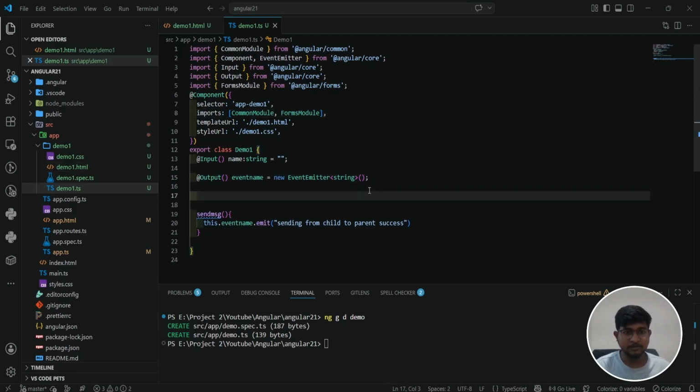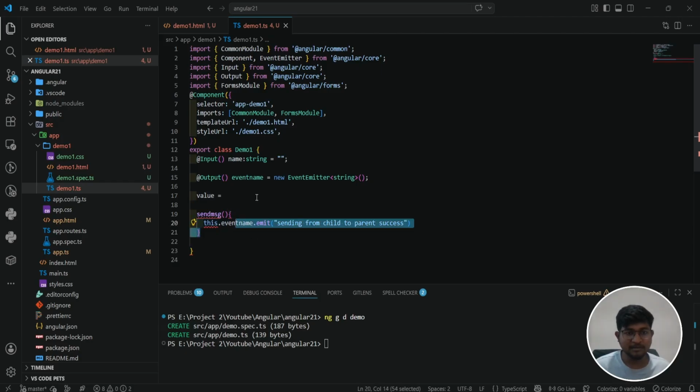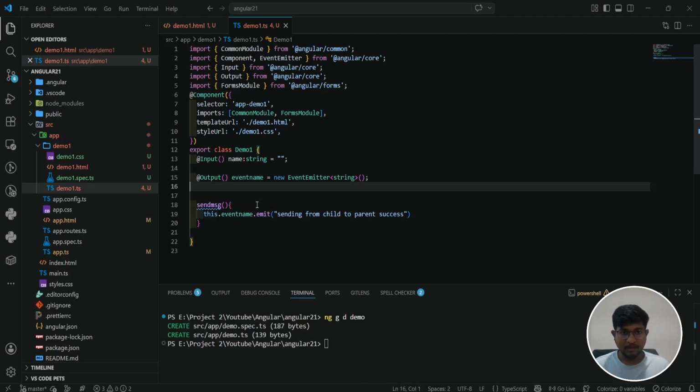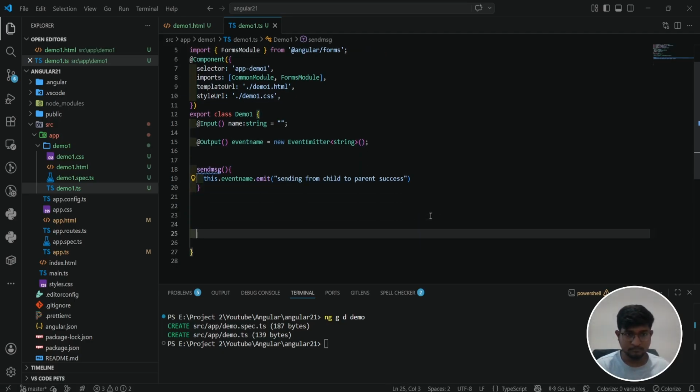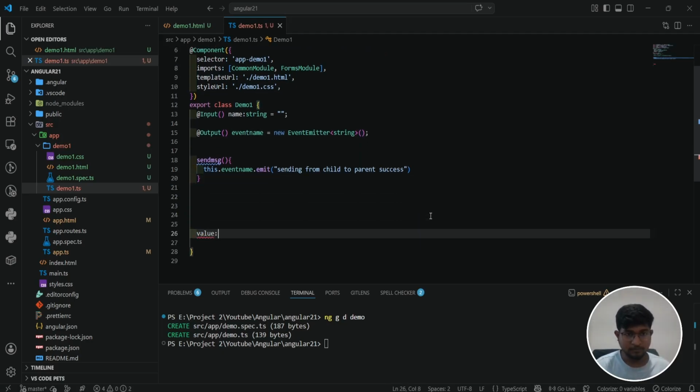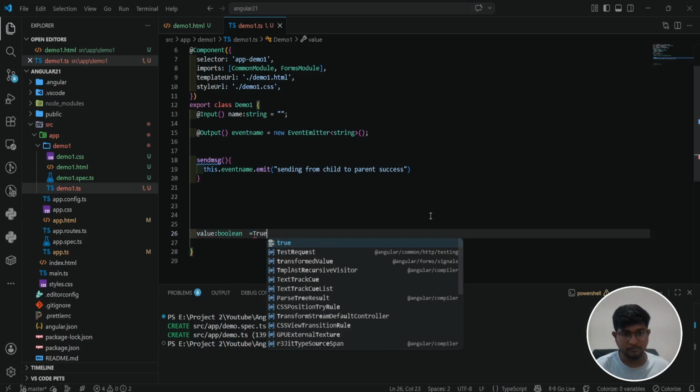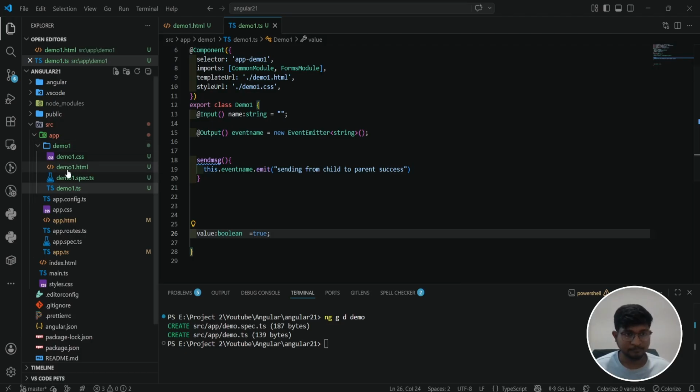Let's say value, a boolean, and keep it true.